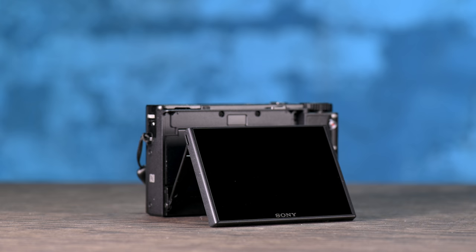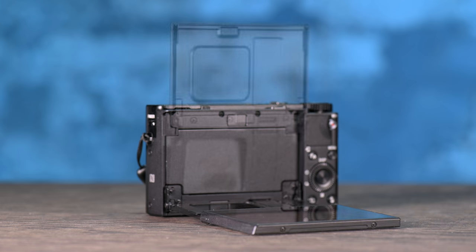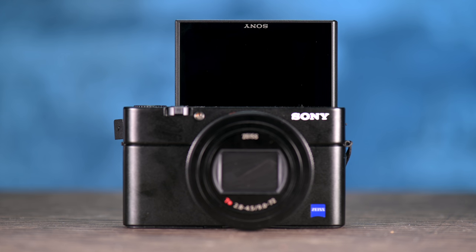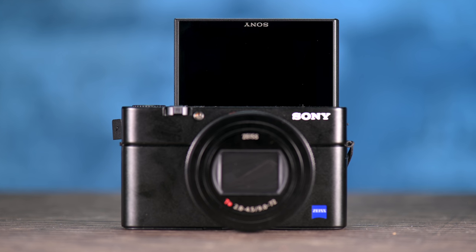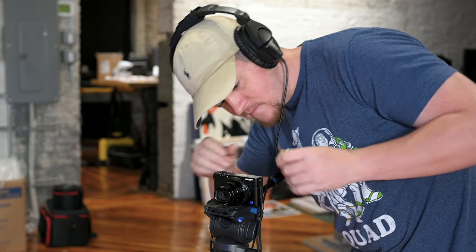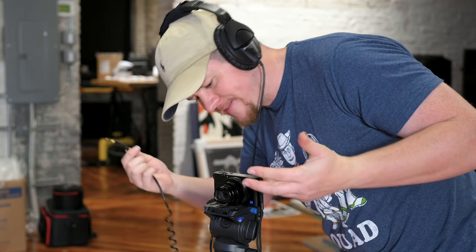On the back of the camera, you will find a tiltable 180 degree touchscreen that you can't exactly touch when you get into the menu system, which I don't know why they limit it to that. Now, one thing I didn't mention earlier is the fact that this camera does not have a headphone jack. You have a microphone jack, but not a headphone jack. And those people who wanted to vlog and have headphones and monitor their audio, well, you'll just have to deal with it. And you've got one thing out of two. That's not bad.